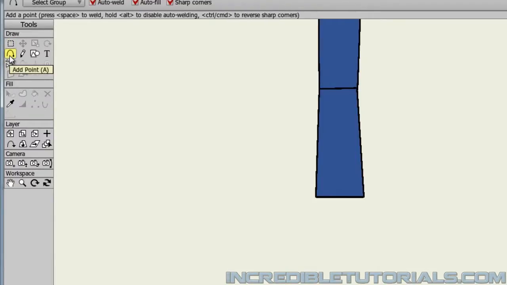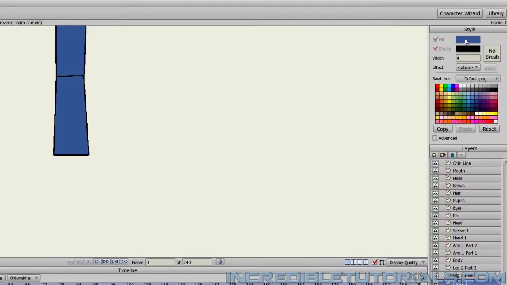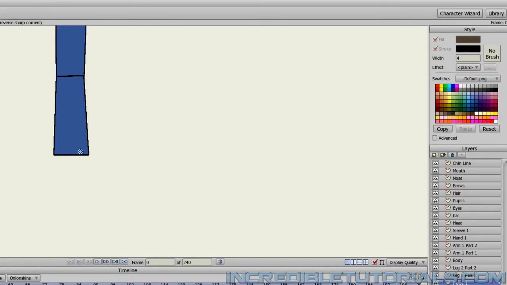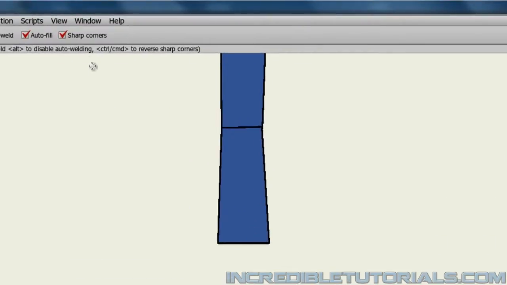Go to the Add Point tool. Click the fill color, and we'll change it to something brown. Of course, again, you can choose whatever you wish for that color. And then starting here, let's make sure our sharp corners are turned off.